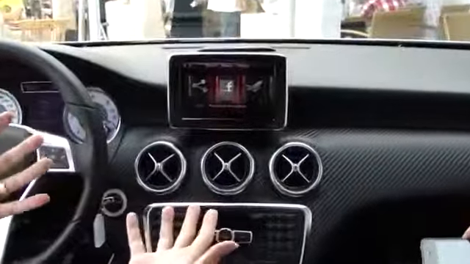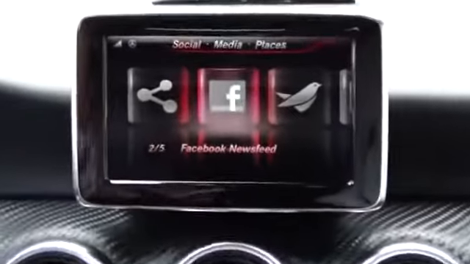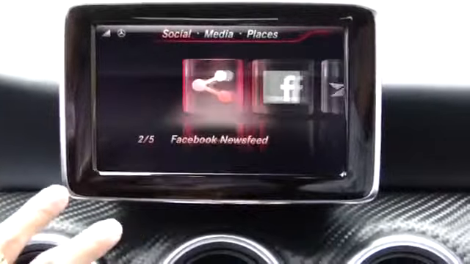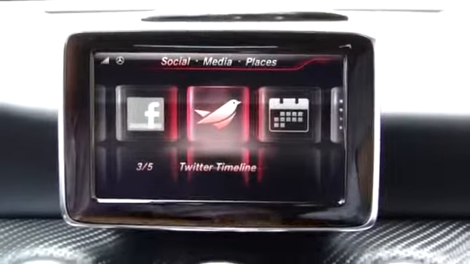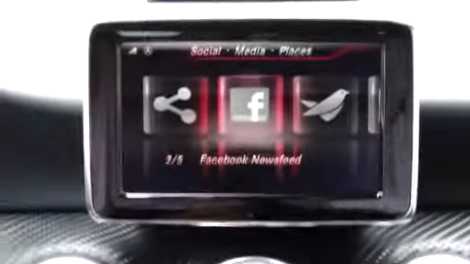We call it Digital Drive Style app, so kind of the continuance of the digital lifestyle in the car. And everything basically you see here is driven from an app. You see the iPhone here in the glove box. It's an app which we fully designed and developed in Palo Alto. And we have grouped the features under social, media and places.